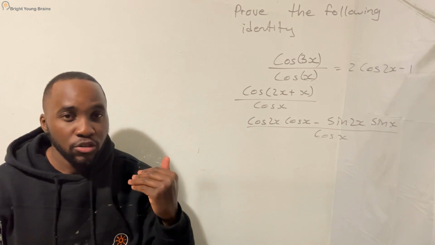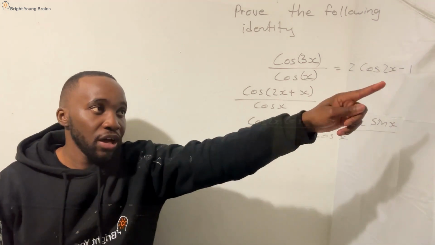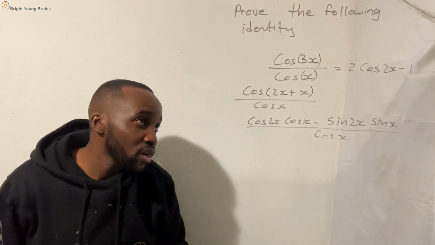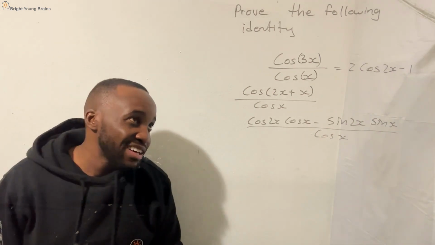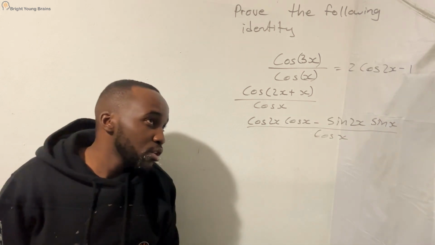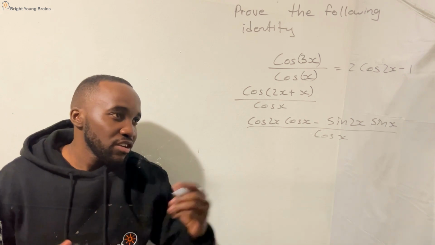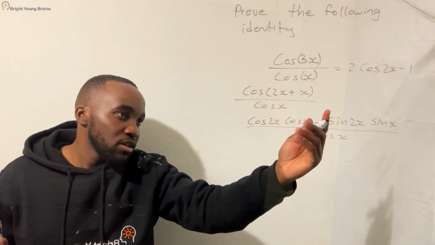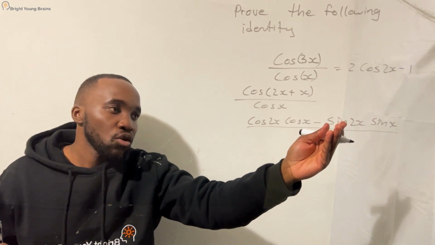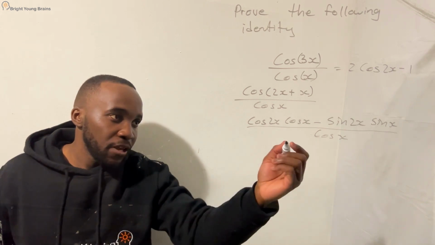Now every step that you take, depending on what decisions you're going to make, you want to base it on what you have on the other side there. So since we have cos 2x there, and then a 2, and then a minus 1, this looks a lot like the double angle of cos. If you had something squared there, it would look a lot like the double angle of cos. But without overthinking it, this portion on the right side of your negative symbol can easily be changed to 2 sine x cos x. However, this cos 2x, you may want to leave that for now, and here's why.